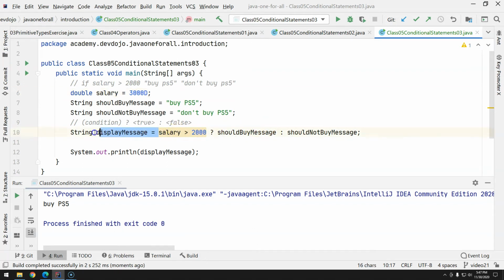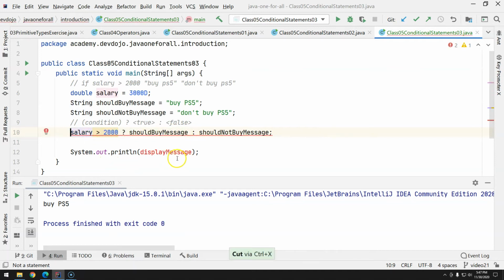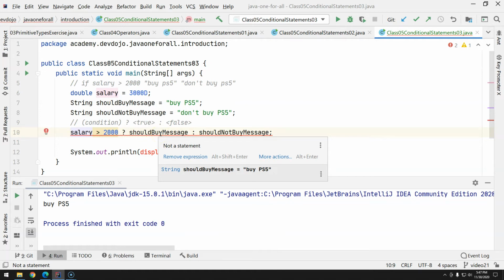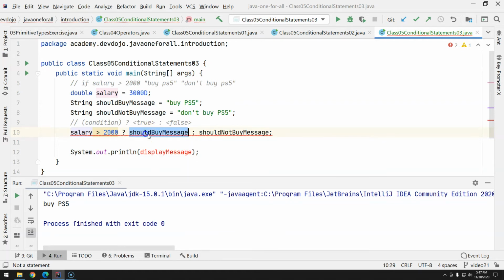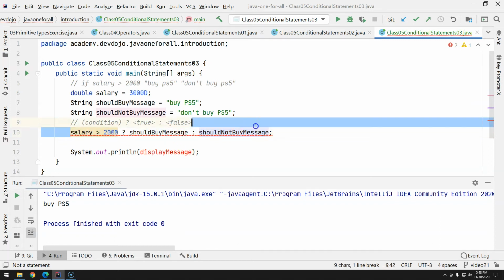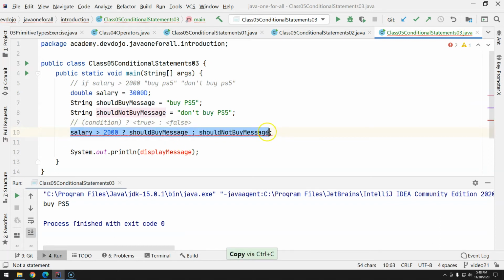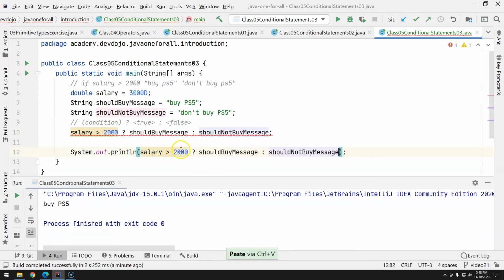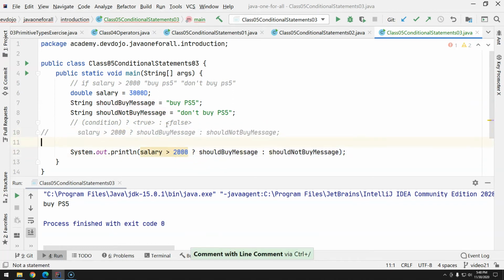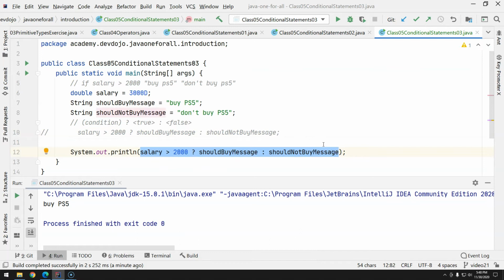As I said, if I just want to have this guy hanging around, you have a problem because this is not a valid statement in Java. So you need these values to be stored or used somewhere. For example, if I copy this entire line without the semicolon and I put it here, and I just use Control+/ to add a comment, you will see now that it's not giving me an error anymore. And if I execute, I still have the same output.